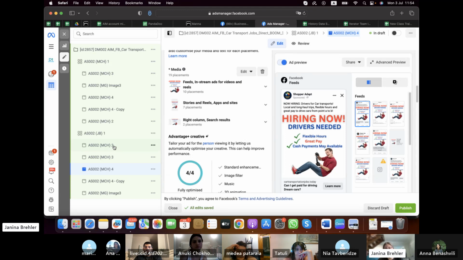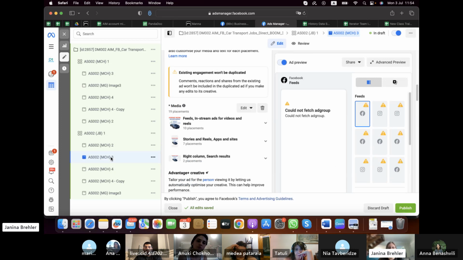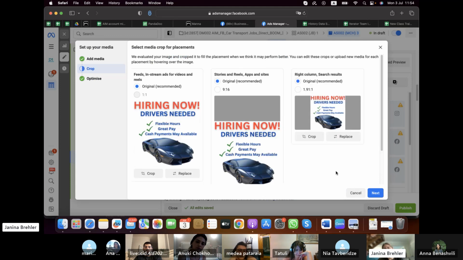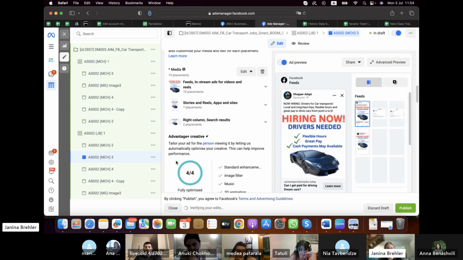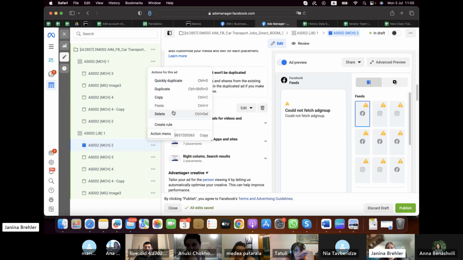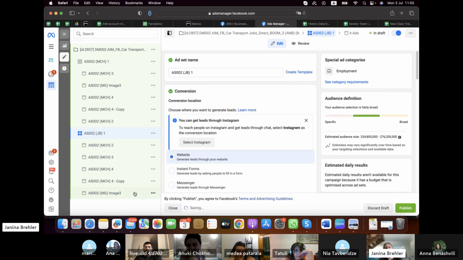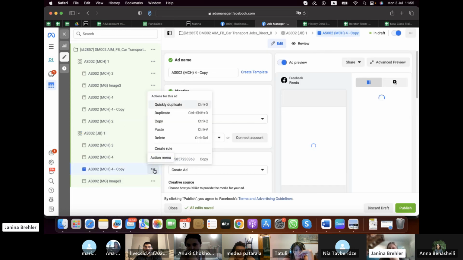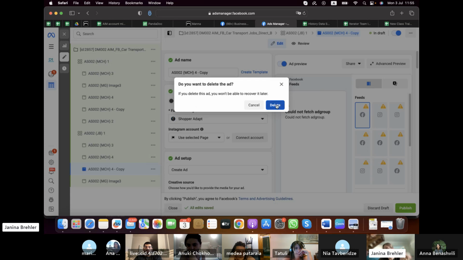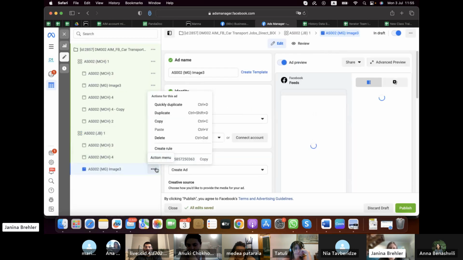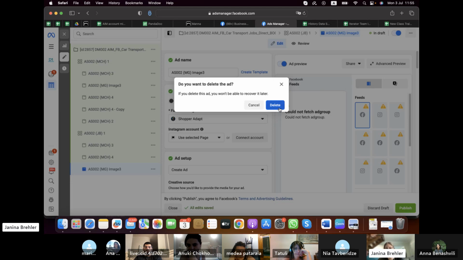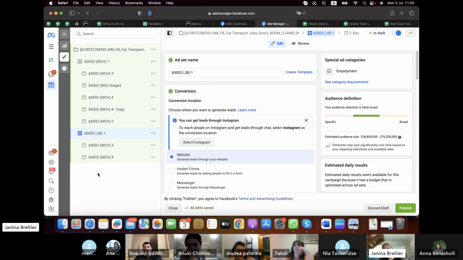Anyway, for now, we decide on two ads we like the most. So let's say I decided that 3 and 4 are my favorites. There we go. So 3 and 4 are my favorites, which means I don't currently need the other ads. So in my ad set that I made mine, I can delete the ads that I decided right now are not the ones I want to keep. Later on, these will be the ones that are not successful.